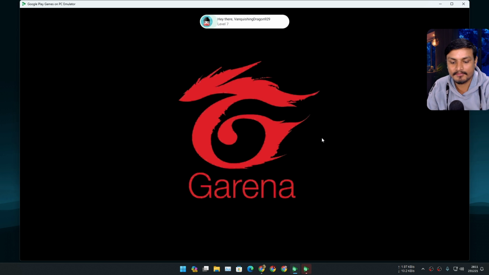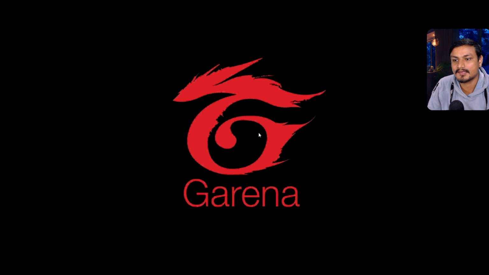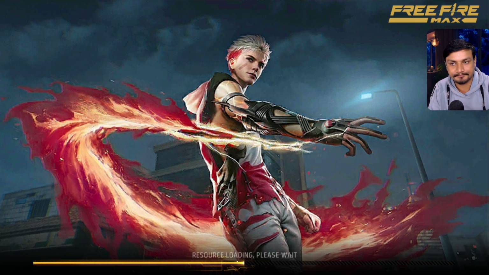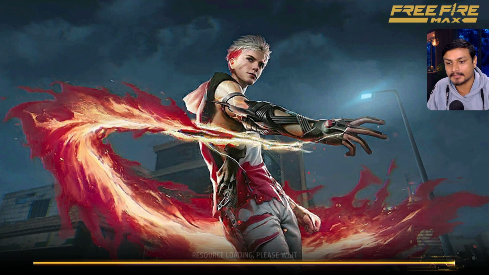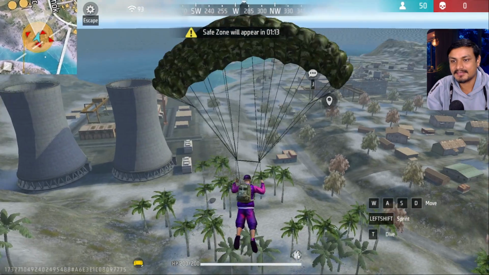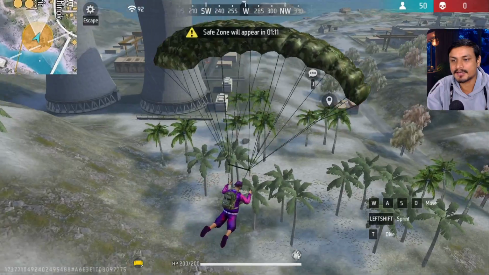This is the only action game that I see. Free Fire, yay. I'm just going to quickly load it and show you guys. It will feel smooth compared to 30 FPS. 144 will look absolutely amazing, that's for sure. So I'm just going to start one game, I guess. Yeah, it definitely feels much smoother, actually.